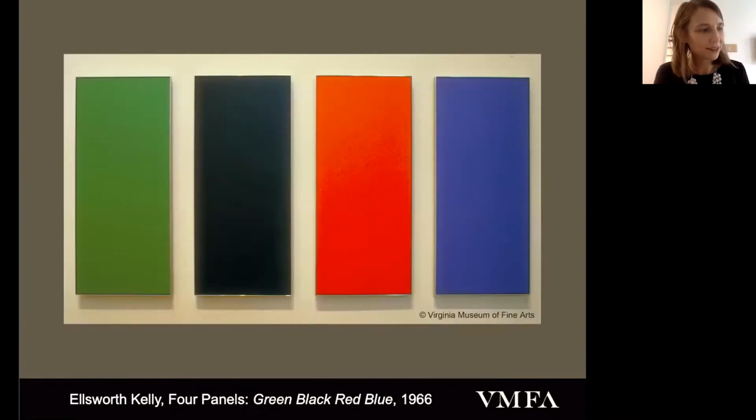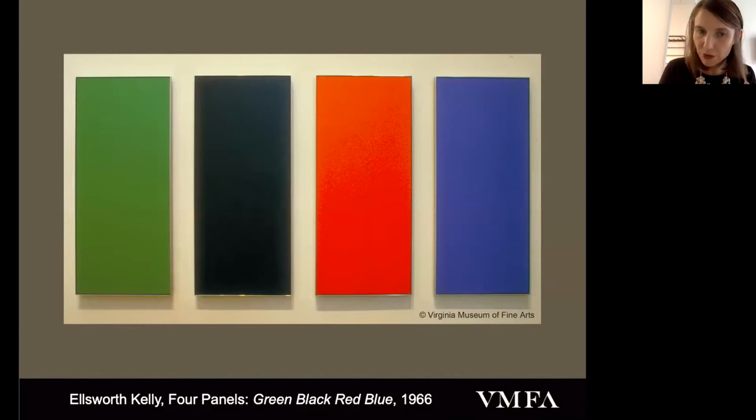Okay, second pairing, I'm watching my time. This is Ellsworth Kelly's 4 panels, green, black, red, blue of 1966. And a question came up about the definition of minimalism. And I should point out that, like every movement, not every artist agrees with the title. Not every artist even thinks minimalism applies to them, even though they get put in certain categories. So Ellsworth Kelly would not actually think of himself as a minimalist in quite the same way, in that his work actually is very based in his observations of nature.